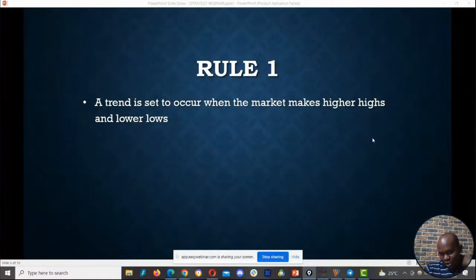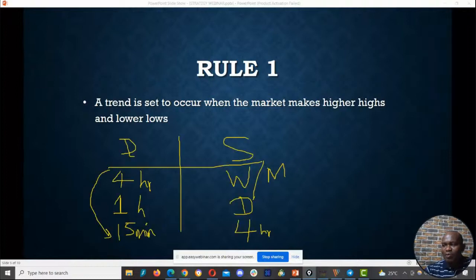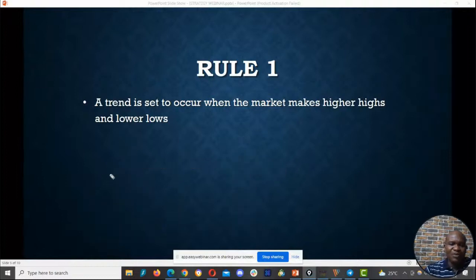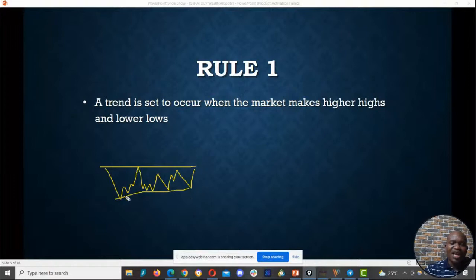Now this is the most important thing, and I want you to start paying attention and taking a note from now. All right. A trend is set to occur when the market makes higher highs and higher lows. Okay. So now let's be more practical. If we have something like this, are we trending? And you see some traders, they're drawing trend like this and they're drawing trend like this. Okay. And say, well, the market is going up, it's coming down. Now, if the market is in this form, we are just ranging or in sideways movement.